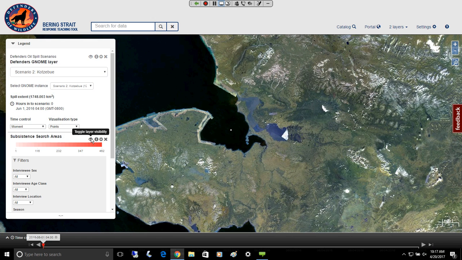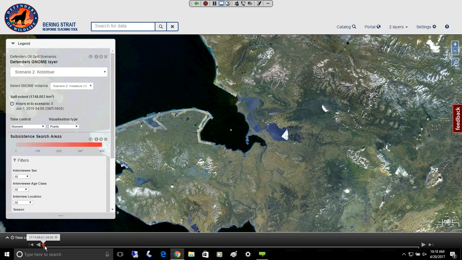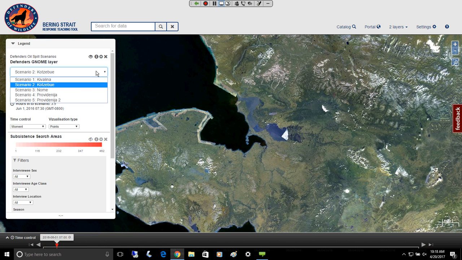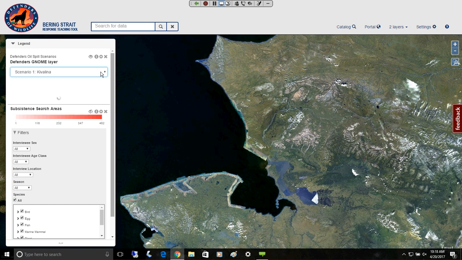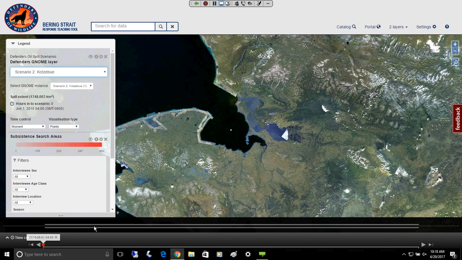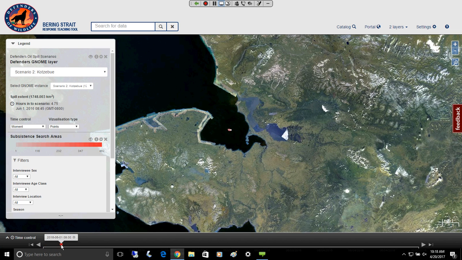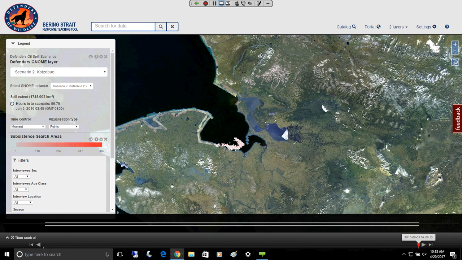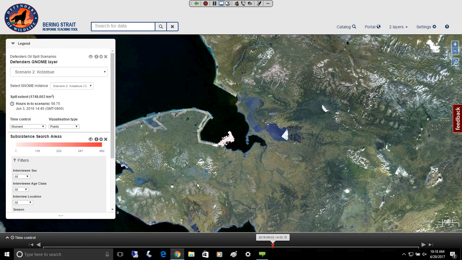I can hide this, so I can toggle this layer on and off, and you can see how that spill begins to propagate. Oops, I think there's a little bit of a bug. Sorry guys, for a second here. And then we can turn back on the subsistence harvest layer.